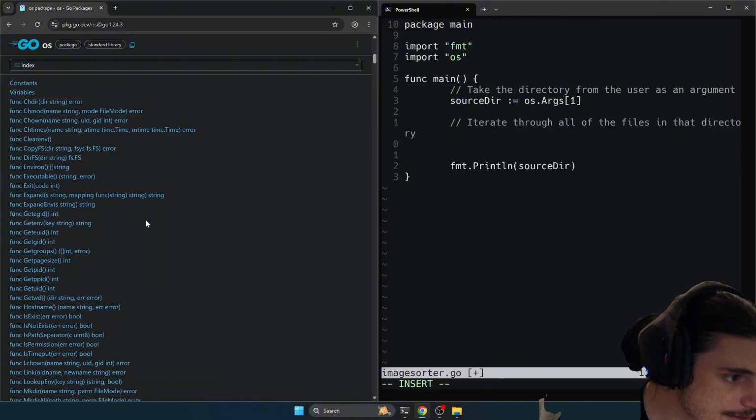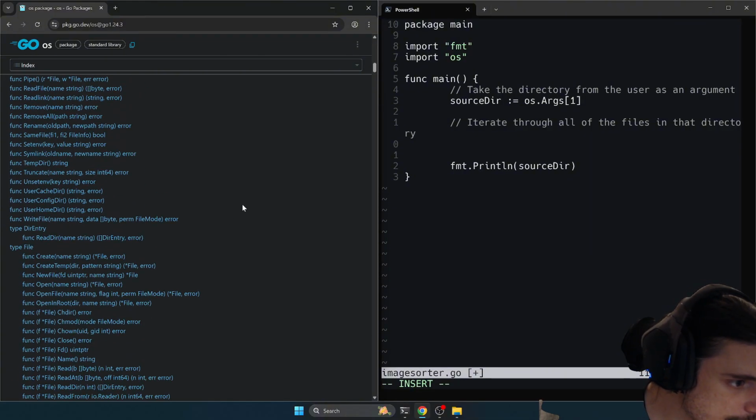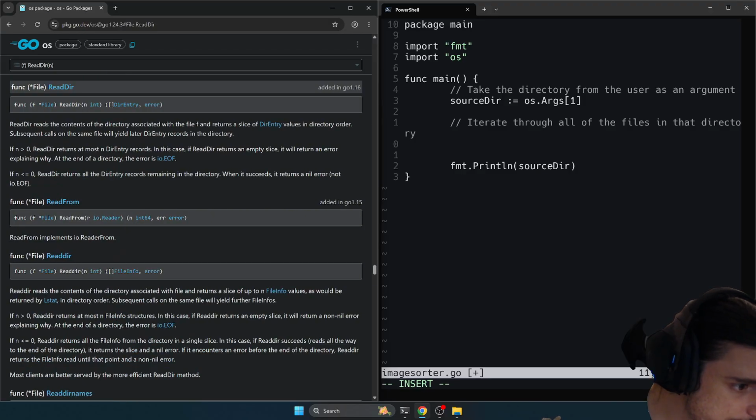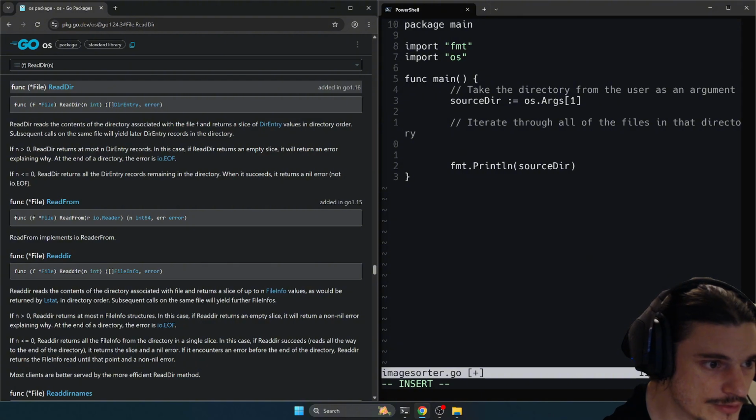But for now, I think what we're looking for is read directory. Is that it? I think it might be. Read directory reads the contents of the directory associated with the file F. No, this is not it.